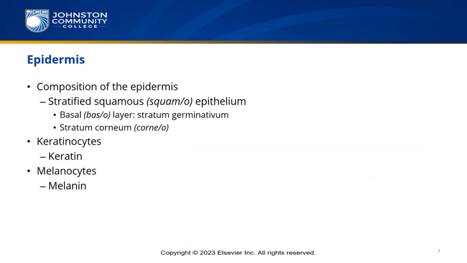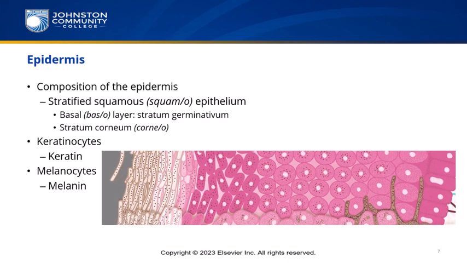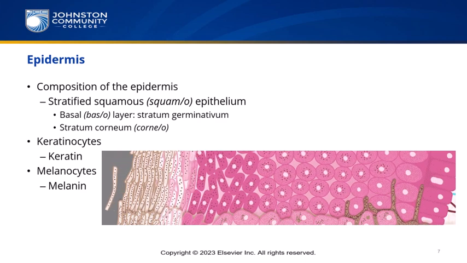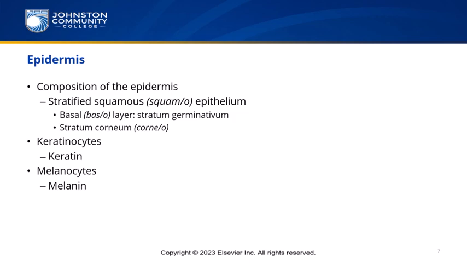It covers the body and is arranged in thin layers. And these layers have a scaly appearance. The medical name for this structure is the stratified squamous epithelium. Squamo means scaly. Once the cells are formed, they are pushed upward towards the outermost layers, the stratum corneum, corneo meaning hard or horny. As they are pushed toward the surface, they are filled with a hard protein material called keratin. Remember, kerato is our combining form for hard or horny, and the cells are then referred to as keratinocytes. The addition of keratin into the cells gives them a protective waterproof property.